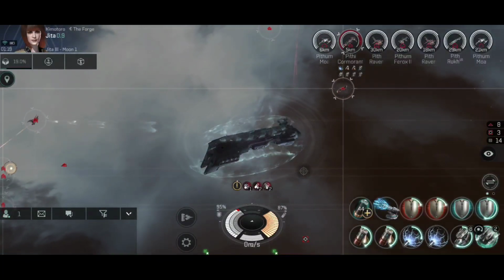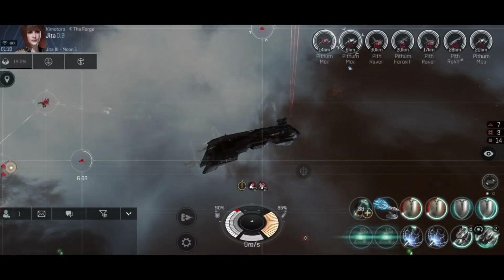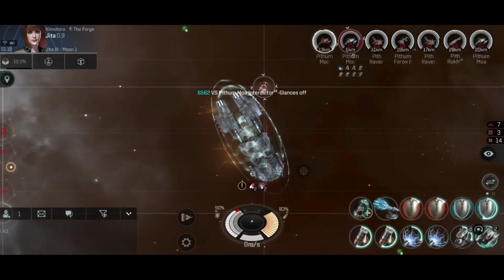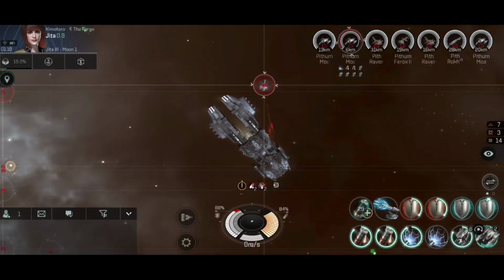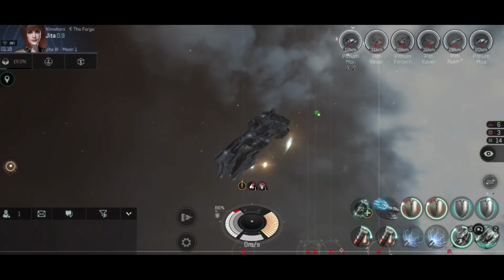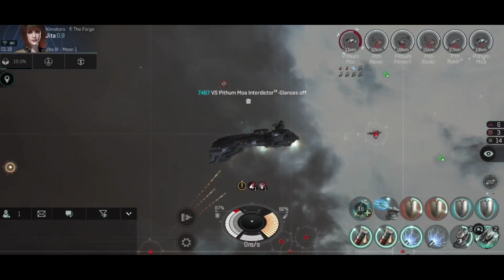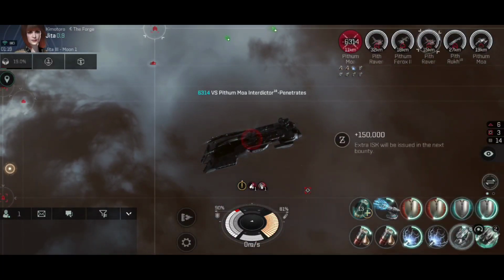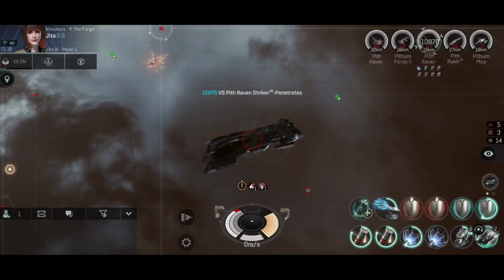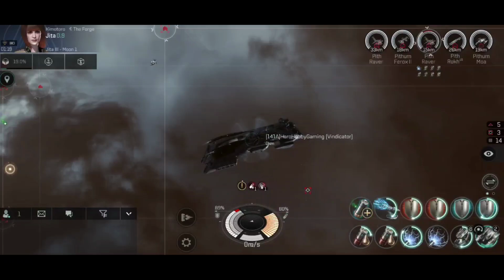Look at that. The enemy is almost not moving at all. It's a little bit crazy. Look at that. It just moves an inch. Okay. Let's set approach at 10 kilometers.